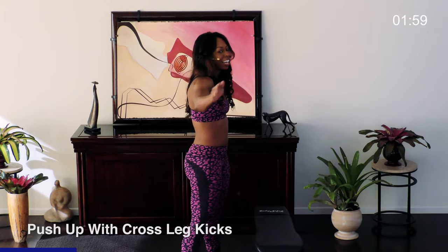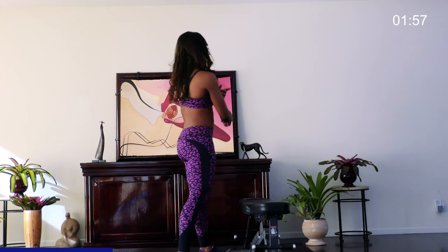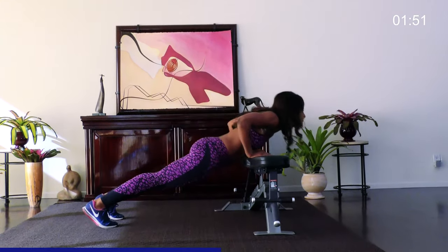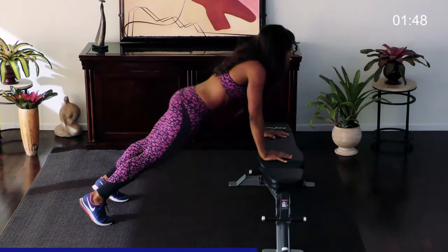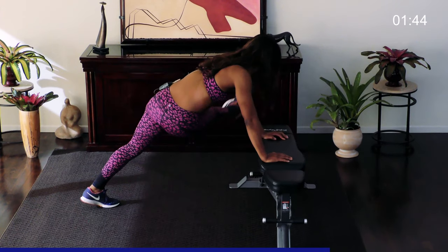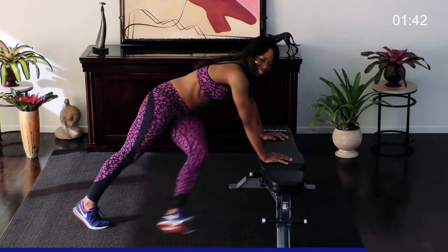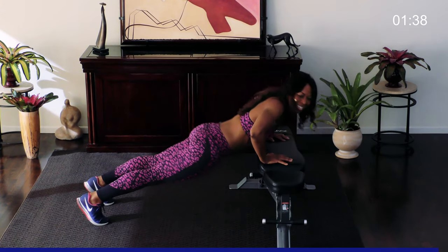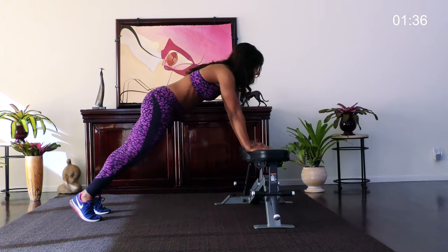Good job, you guys. All right, push up with cross leg kicks. So you know how we did the earlier kicks where they were open? Now you're gonna take it across the body. So you're gonna push up and then kick inside. Push up, kick. Push up, kick. This also activates the muscles in your legs, getting those quads nice and tight, and you fill in the glutes. Good. All right, we only have a few more. How you guys doing? I know you got these.